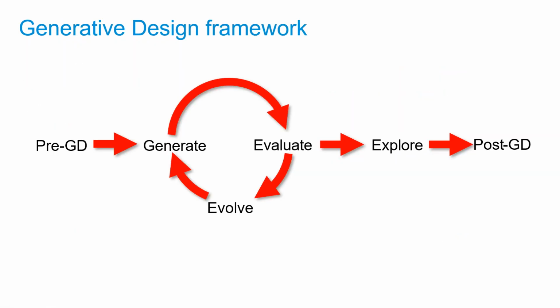So the new Revit Generative Design engine uses these scripts in a pre-generative design space where you load it into Revit using a simple interface. You'll run that script with certain parameters. You'll evaluate that script, so you see how it's going to perform with numerous options. You'll then tweak some of those options as needed, and this will evolve and regenerate. And then when you're ready, you can take that option into Revit as your post-generative design script.